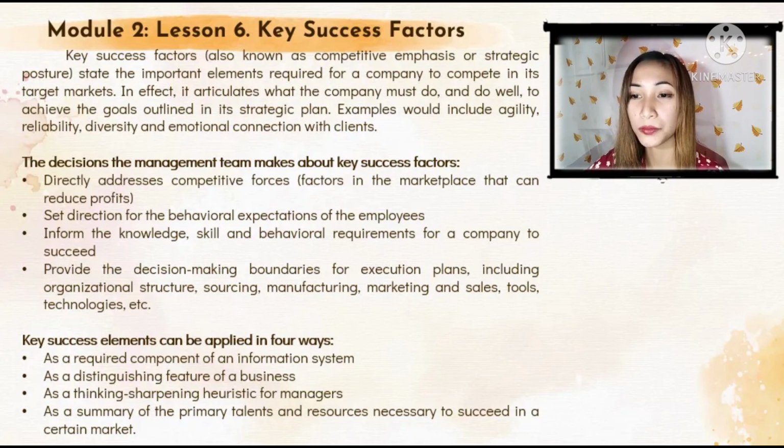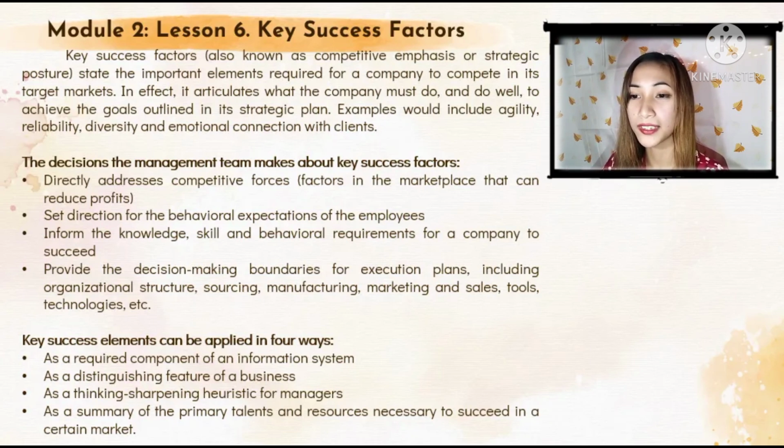The decisions the management team makes about key success factors directly address competitive forces, factors in the marketplace that can reduce profits, set direction for the behavioral expectations of the employees, inform the knowledge, skill, and behavioral requirements for a company to succeed, and lastly, provide the decision-making boundaries for execution plans including organizational structure, sourcing, manufacturing, marketing and sales, tools, technologies, and so on.